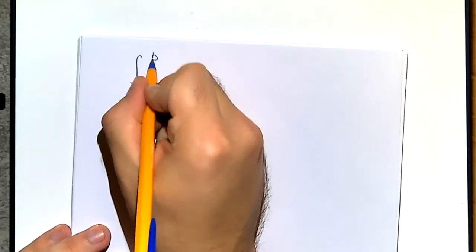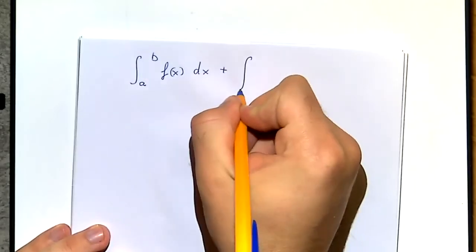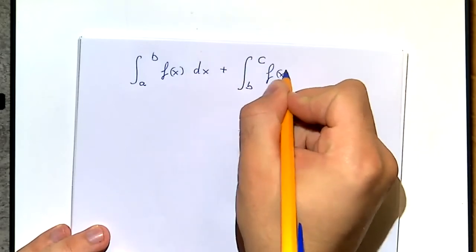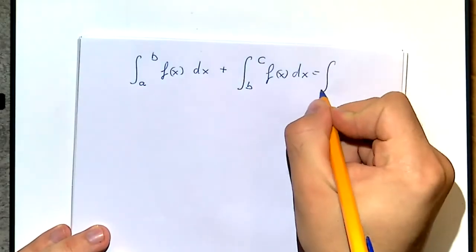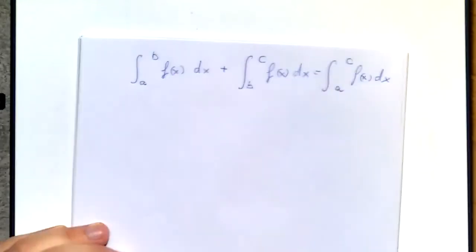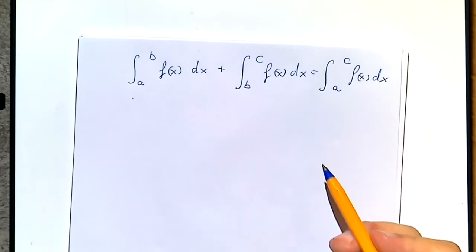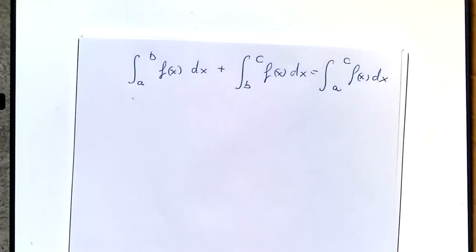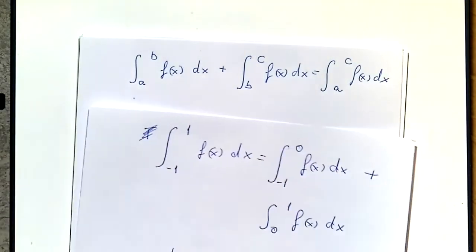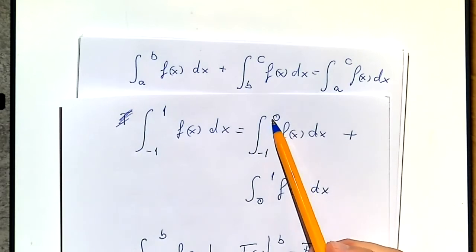Okay, so if you have integral from a to b of f of x dx plus integral from b to c of f of x dx, this is just, unsurprisingly, equal to integral from a to c of f of x dx. The whole idea is if I'm adding from a to b and then from b to c, it's the same as adding straight from a to c. It's like the general version of the -1 case I showed you before. I can split over anything. This 0 of mine was just a random choice. I could have split over 0.5.